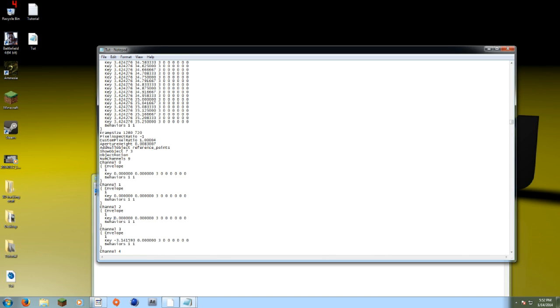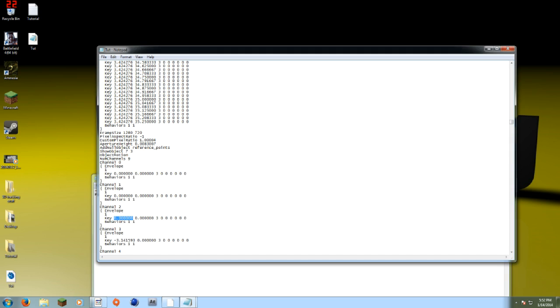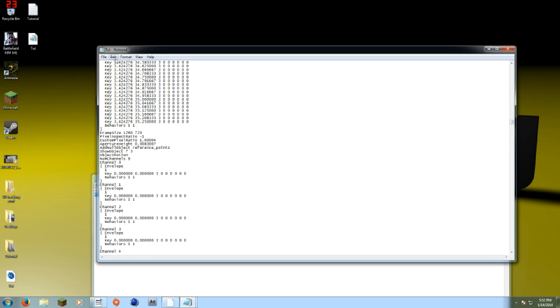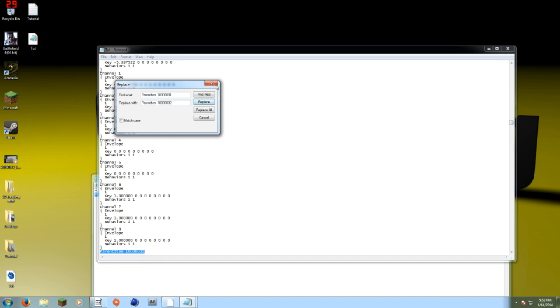Just remove that negative and then copy all these points. Copy all these points and replace it with this number right here to where it looks like that. Alright, and then you get that, copy it, and then click on replace, and replace the top number with the same thing except change the last number to a 2, and then just click replace and you're good to go.